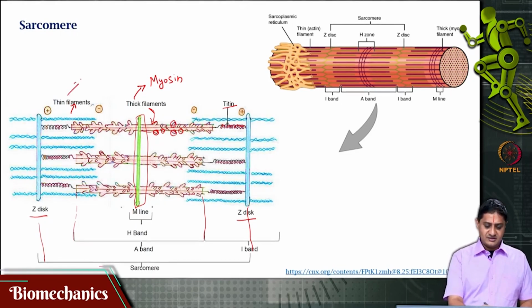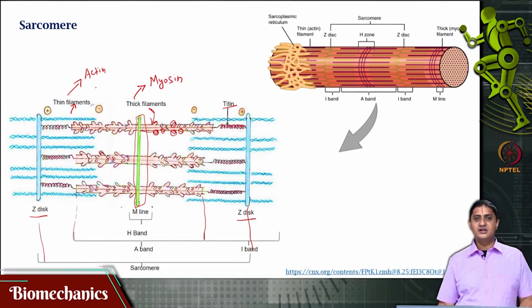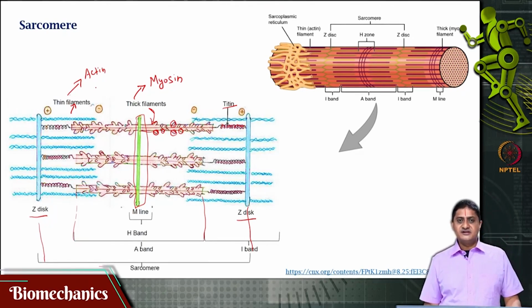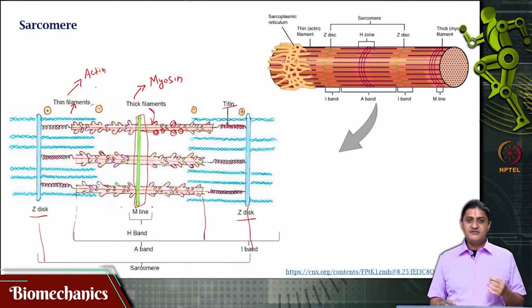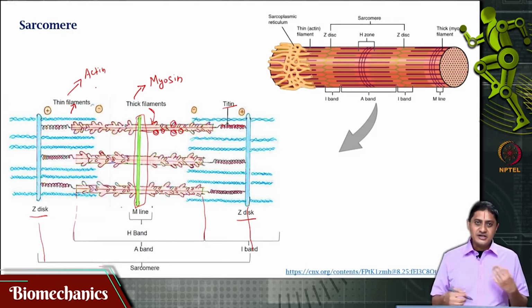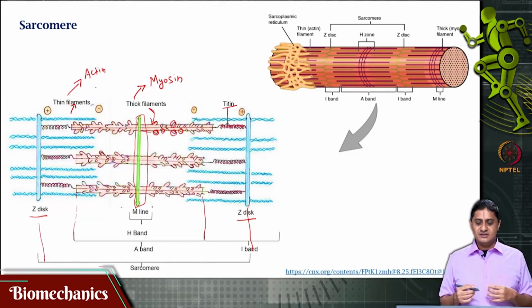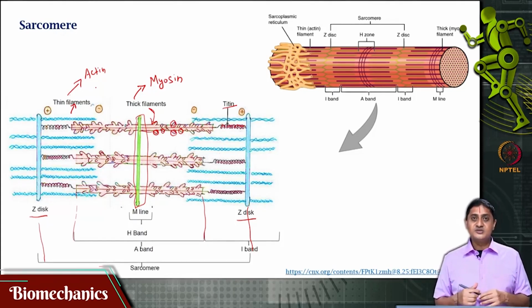The thin filament is called actin. Frequently, students will find it difficult to remember this. In the class, in future classes, I will frequently switch between thick filament, thin filament, and myosin and actin. I will keep on interchanging this. You need to remember which is myosin and which is actin.